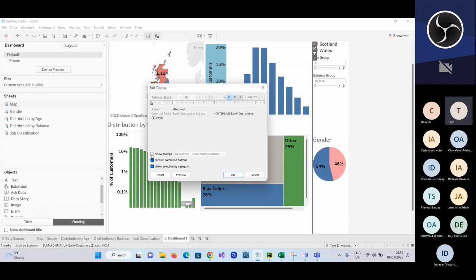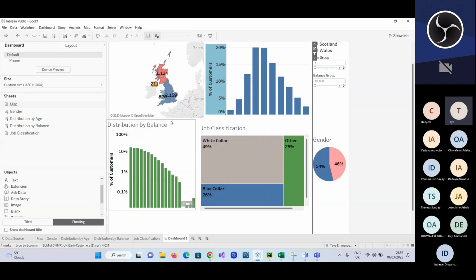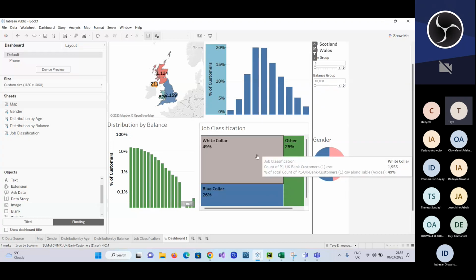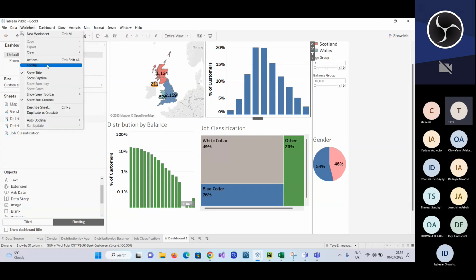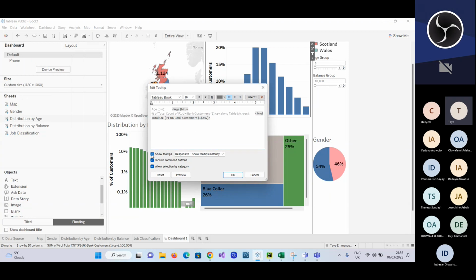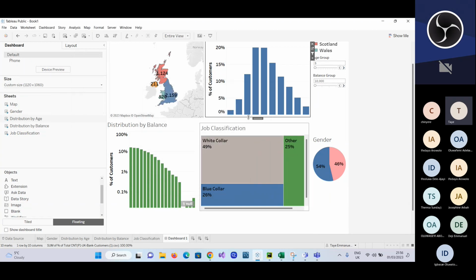You will just uncheck it. You see that when I put my cursor on England or Scotland, nothing is happening, but here the other one is still happening. So I just have to click on this, go to worksheet, tooltips, uncheck. You can see it's gone.